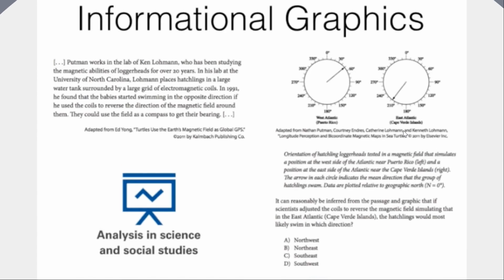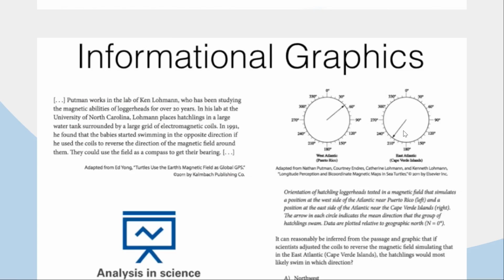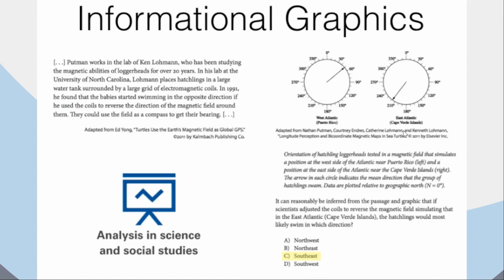Informational graphics. Now, students tend to struggle with one, long-winded questions, and two, graphical information. And so when the two are combined, it's doubly difficult for students. Right? And this is an example that you can go over with the class, and it's fairly straightforward. It's just reading the passage and then trying to analyze the data that is given to you in the graph at the top right. And the answer is provided for you, so as you go through, you can just go to the next slide and it'll show you exactly what the answer is.